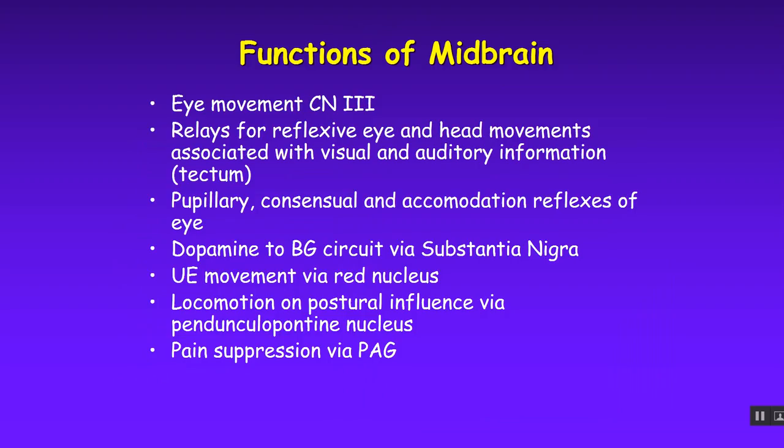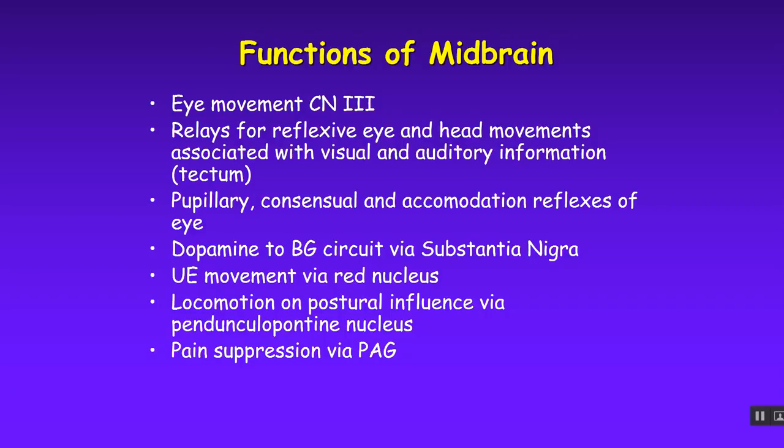Midbrain. So big general functions of midbrain. Eye movement, cranial nerve number 3, oculomotor nerve. Relays for reflexive eye movement and head movements associated with visual and auditory information, the tectum. So superior colliculus and inferior colliculus. Those are where those relay centers are for that reflex eye movement and head movement associated with auditory or visual stimulus.